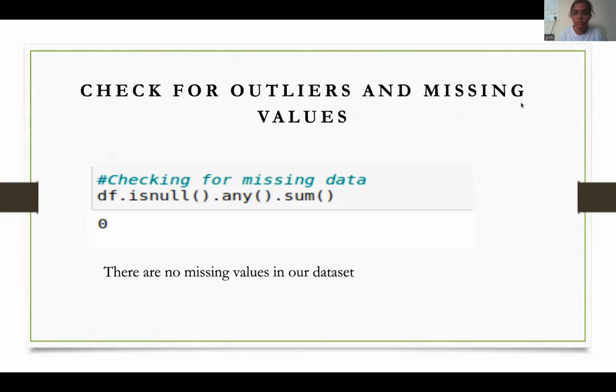So in coding, we will see how to check for missing values or outliers. To check the missing values, using df, which is my data frame, the isnull function, then any, then the sum function, it returns the overall result for our data set. Is there any null value? If there is, it will show it, otherwise it will show 0. So there is 0, which means there is no missing or null value.